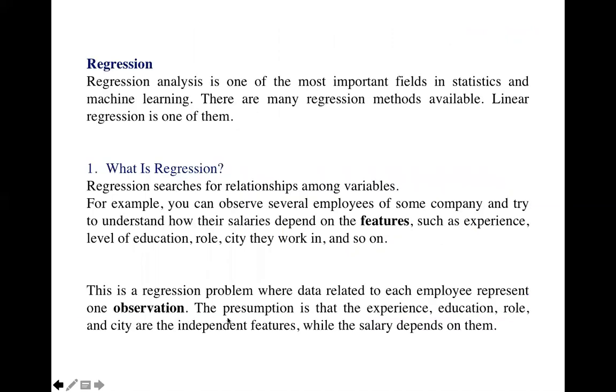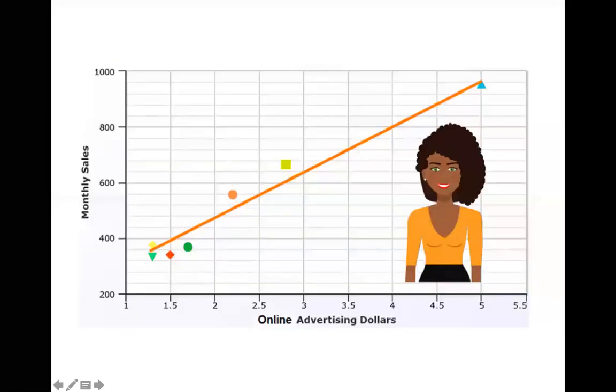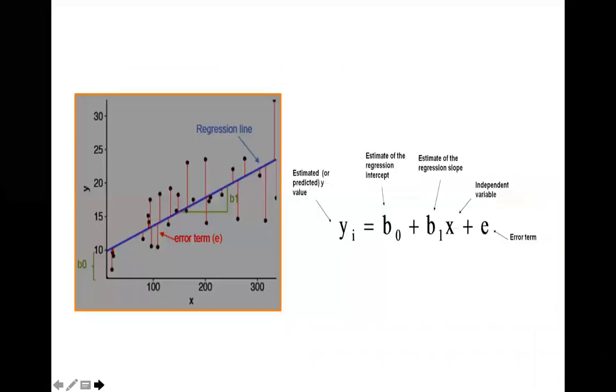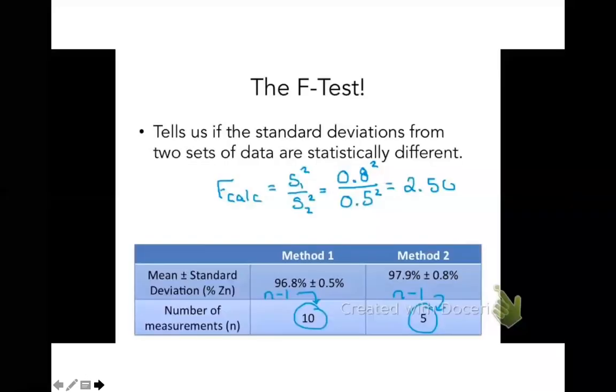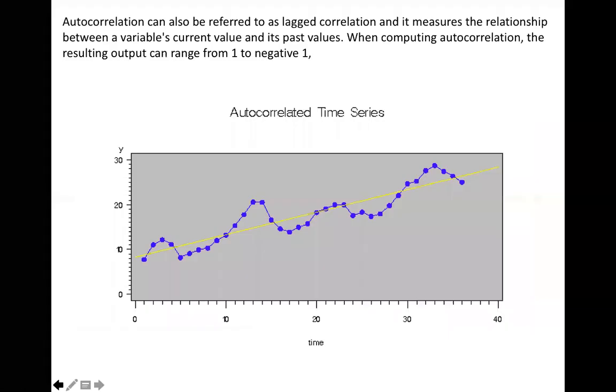What is the relationship between online advertising dollars and monthly income? Yes, it is a kind of linear relation. Yes, we are finding some substantial evidence for a relationship. So we can say that the autocorrelation index is high. The autocorrelation index varies from -1 to +1. That means how the variables, dependent and independent variables, are correlated. That we will be studying in the autocorrelation index. And that's it, guys. We have covered both simple linear regression and multiple linear regression.